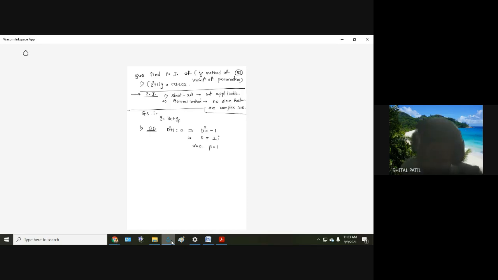Hope you remember all these things very well. Hope you remember the formula of the complementary function. It was like this: e raised to alpha x into C1 cos of beta x plus C2 sin of beta x. Please substitute the values of alpha and beta. So y of c equal to c1 cos of x plus c2 sin of x, and e raised to 0 is 1, so I am not writing that.